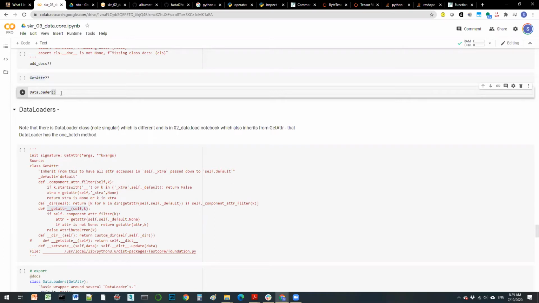I usually add a comma inside the brackets, then backspace it, and then it pops up. Yeah, that's another way of getting it. But you can also hover over it in Colab, and it gives you that.